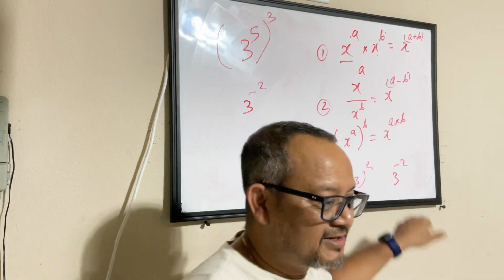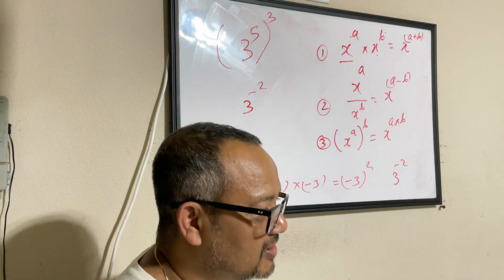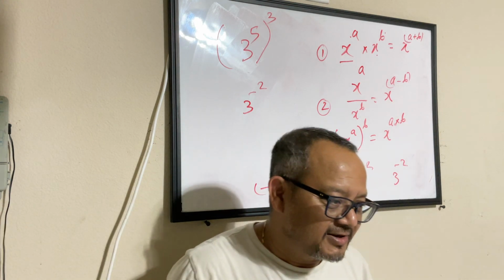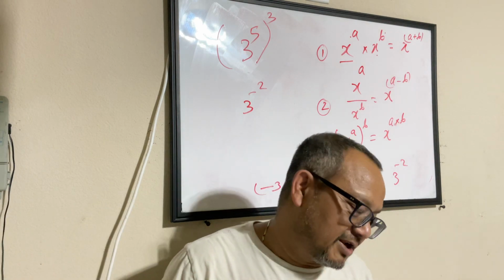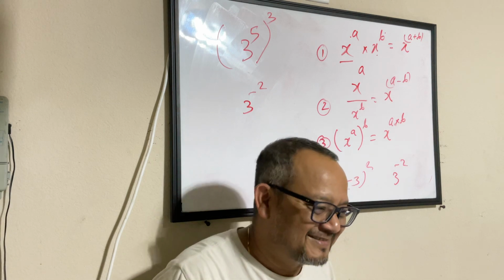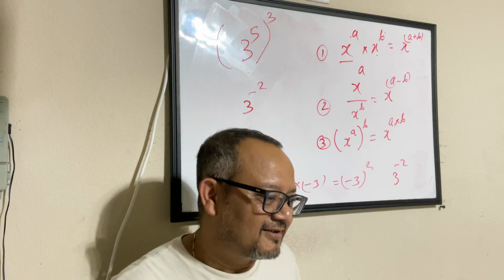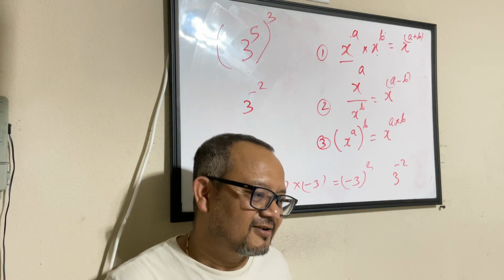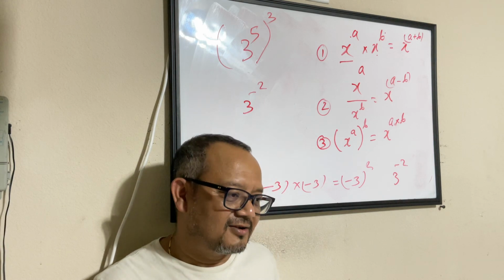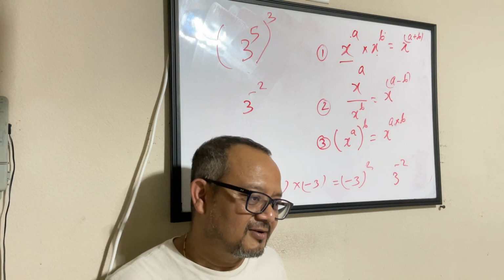Yes, Tansi. I think it would be 1 over 3 squared. Yes. Sandrine, go ahead. We also got 1 over 3 squared. 1 over 3 square, but why? You guys have to explain that to me. Because in order to get the answer, you have to put 3 to the power of negative 2 over 1, which makes 2 a positive 2, so it's going to be 1 over 3 squared.